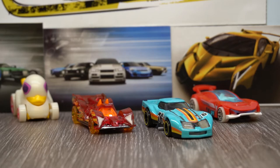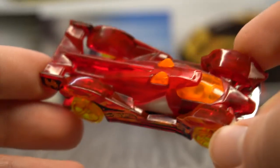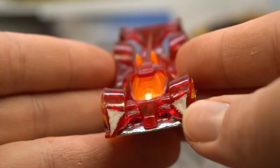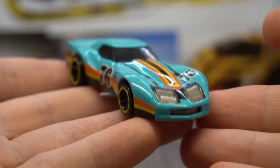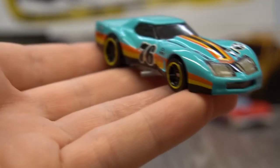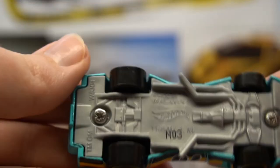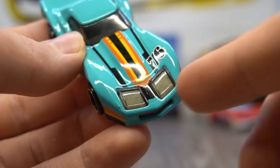I've got my two customs here. Let's take a closer look and see how they've turned out. I've got a couple of original Hot Wheels, a Glow Wheels car, and the glow-in-the-dark Duck and Roll to compare. I went for the X-Racer series, hoping I'd be able to see through and see the inside glowing. There are some areas you can see through, and I painted in the headlights as well. Next up is the Corvette — personally this is my favourite. All we did was paint the inside of the headlights. I could have painted on the outside, which would have been easier and saved having to drill out the posts and tap in some screws, but I thought it'd look a lot nicer and neater — and it does look pretty good. You can obviously tell there's something there.